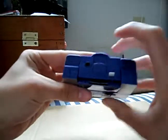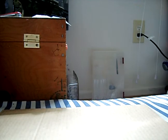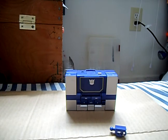And there you go. This tape door does still open there. The mini SD card fits in there. I don't have any mini SD cards to show it off. If you want to see that happening, please see some of the other reviews, because I don't have that technology right now.